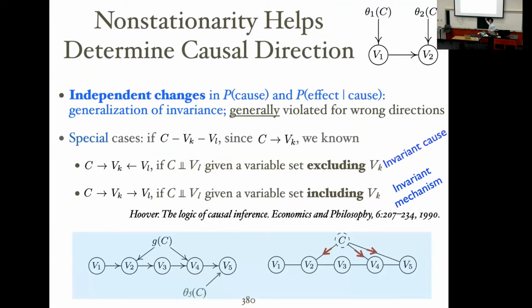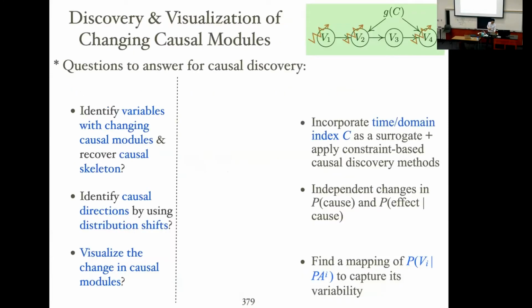Okay. Question? Yeah. Can you go back? I mean, the nodes have this red thing on them. So what does it mean? Oh, that's just a notation. It means that for this node, the generating process or the local causal mechanism changes. So you determine that? Yeah, this is the first step. You can determine that from data. And it's not about whether the distribution of this variable changes. It's just about the local causal mechanism.